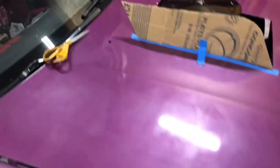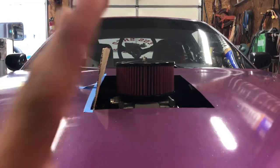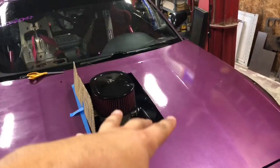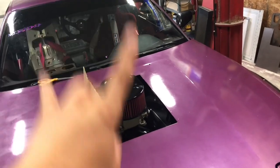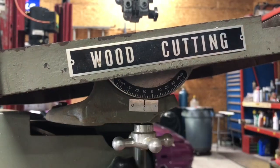So what I'm gonna do with this now is transfer it to wood. And also, I want this side, it is kind of leaning in a little bit already, I want it to be at a slight angle inward. And what I'm doing is creating these to trace to wood. Then I'm gonna make a mold to make the fiberglass shape into it.